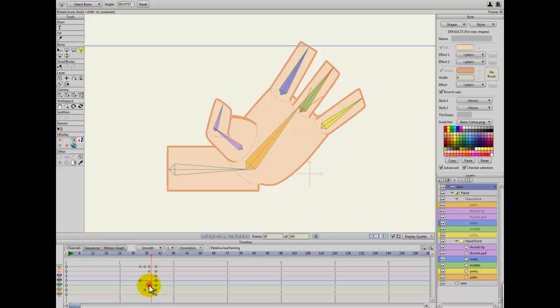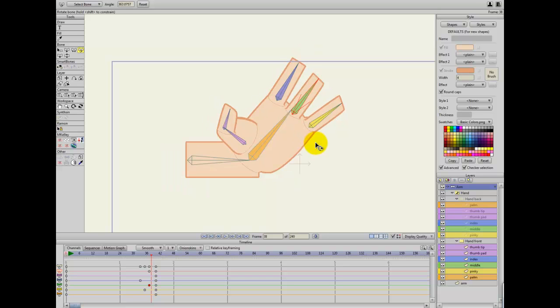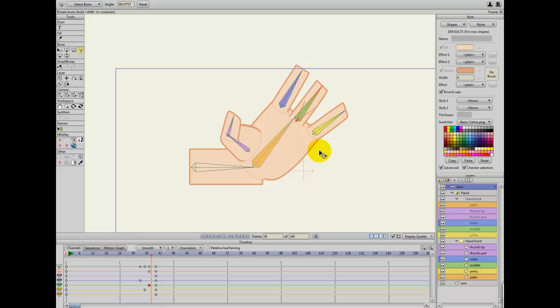So that's part two, the basic rigging. I'll go to part three and add some smart bone actions to each of the bones that need them, and then we'll take it from there.